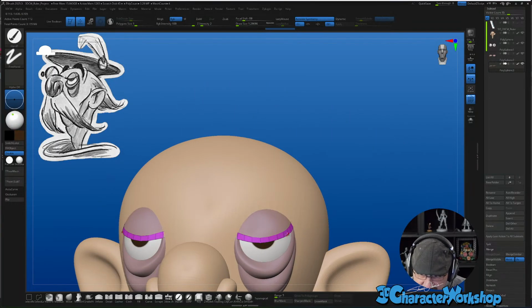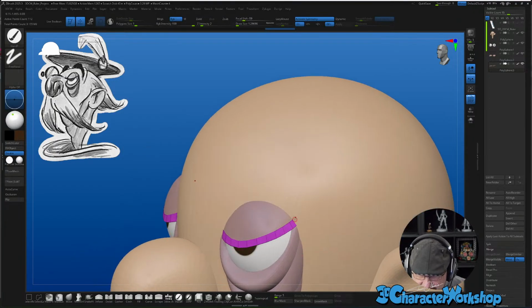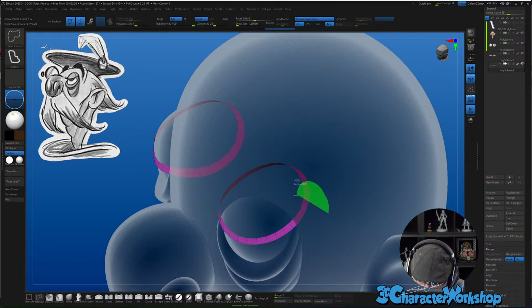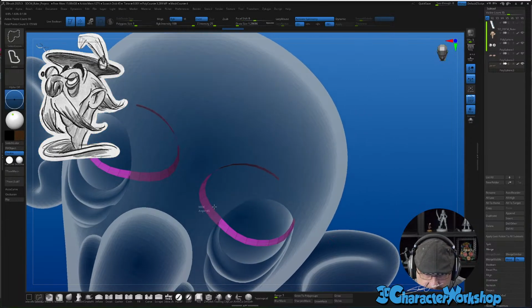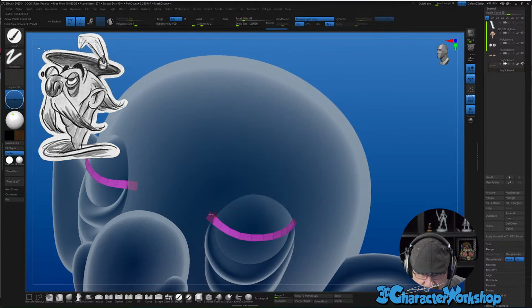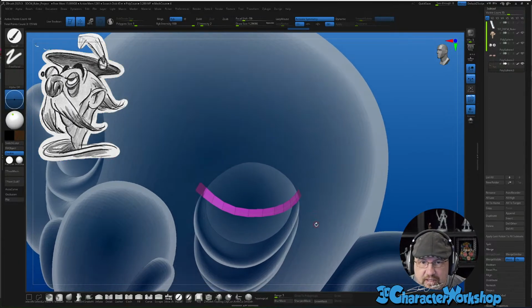Okay, so you can kind of see how this is going to be his eyelashes. And I want to go in a little bit here, and I'll just hide this bit right there. And then I'll hide this one, and then I'll hide the rest. So then it's just this strap of polys, and I'll just do a delete hidden.